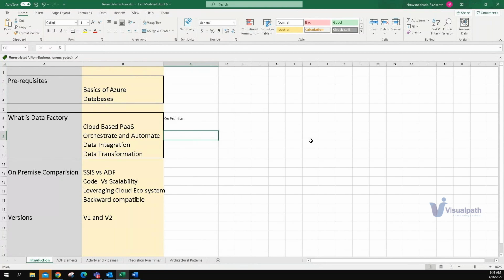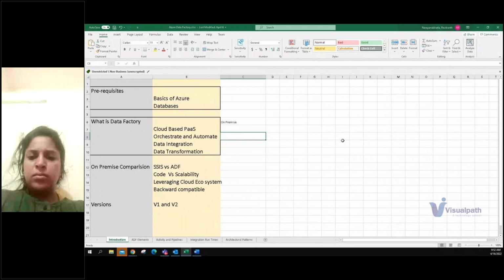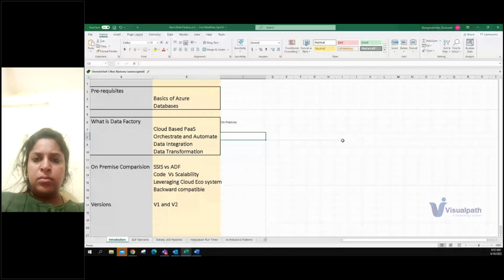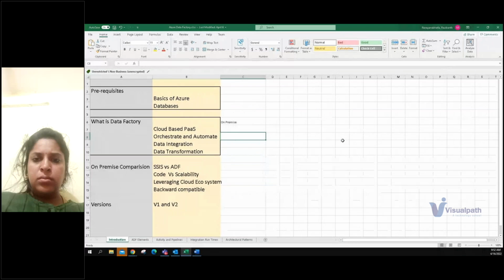Coming to the next prerequisite of this training, you should have a basic understanding of SQL and what a database is, tables, and an understanding of how the internal structure works, like tables, columns, and maybe performing joins. I'm going slightly advanced, but it is important that you understand what a database is. If you are new, there should be some self-paced training where you can check the basics, and you can also let me know if you have any trouble understanding what a database is at the very basics. We can also have a one-on-one discussion about it.